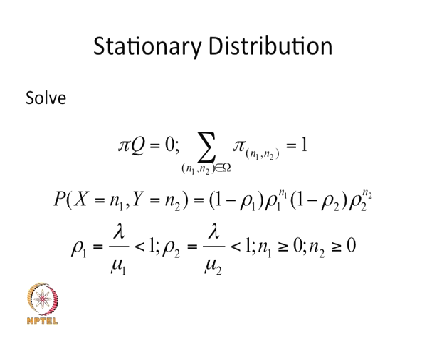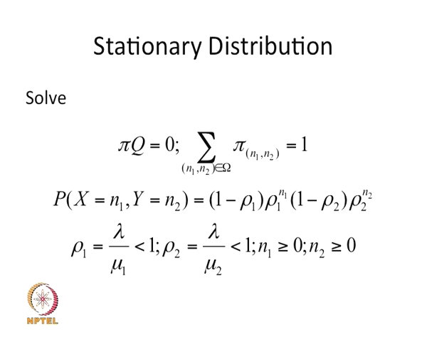So, since the underlying stochastic process is a continuous time Markov chain, now we can find out the stationary distribution, that is our interest. So, pi Q is equal to 0 and the summation of pi_i is equal to 1. Now, the pi_i's are not just one index, it is a 2 index term. So, by solving this equation, that means you write the balance equation, then use the summation of probability is equal to 1.